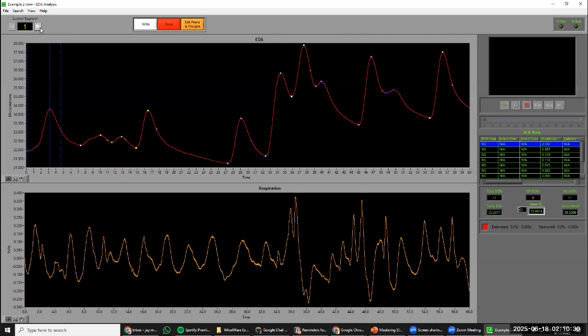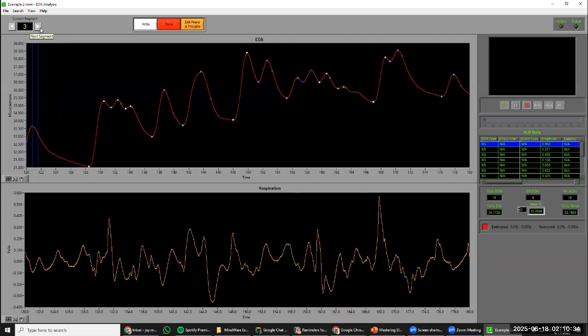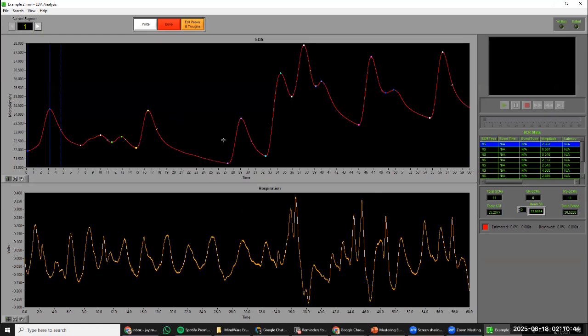Okay, great. So just something to be aware of here. Again, not saying that this is not usable data, but it is certainly messier with a lot of SCRs that are occurring in here. So something to be aware of. One other thing you'll see here is, let's pretend in this case you're looking to report on SCRs.